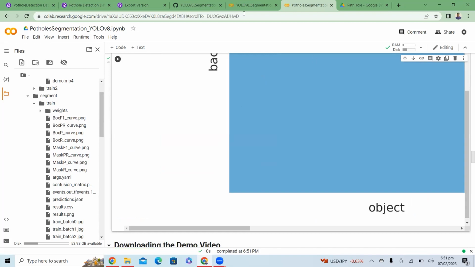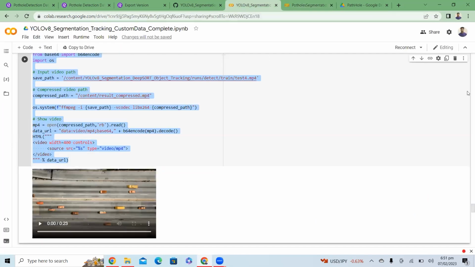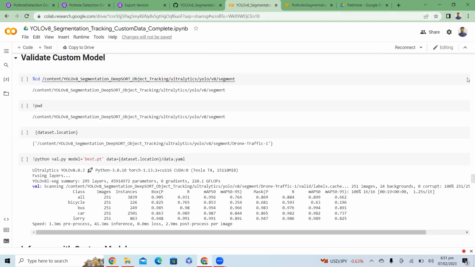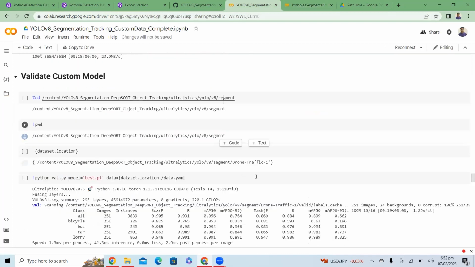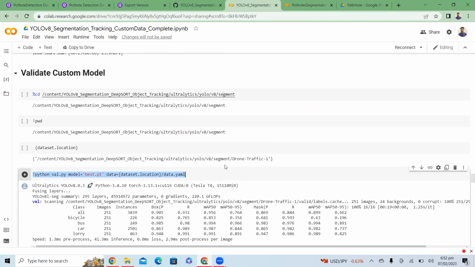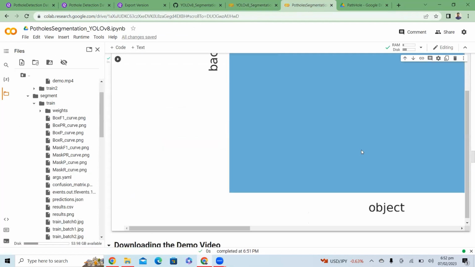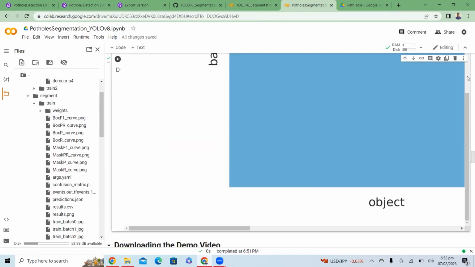Plus, we can also validate the custom model as well. I will take the validation of custom model code from here. And now, let's validate the custom model.